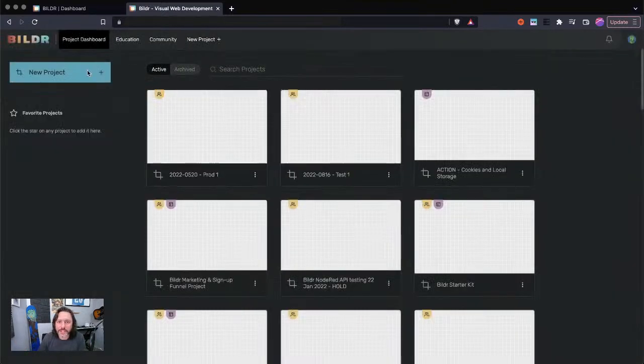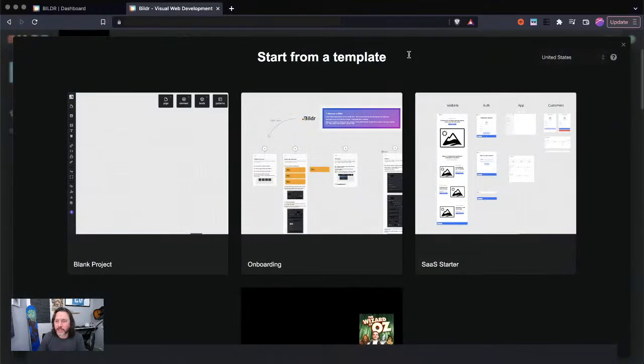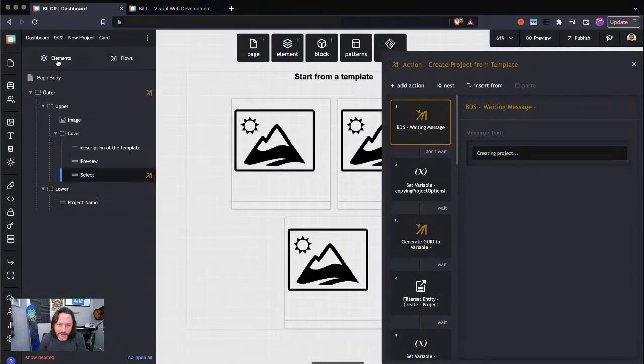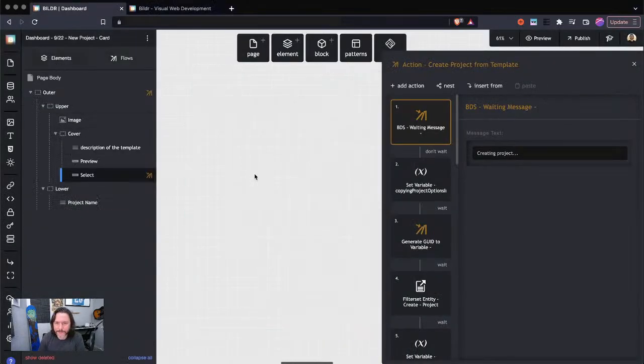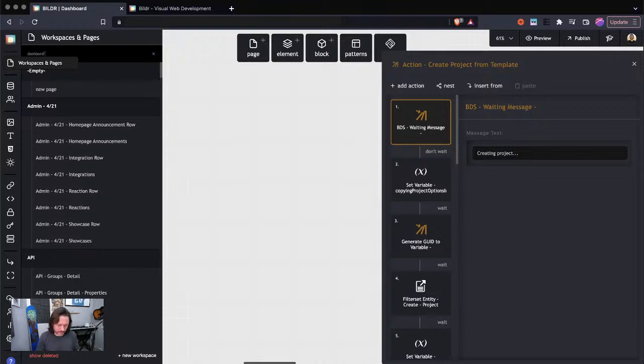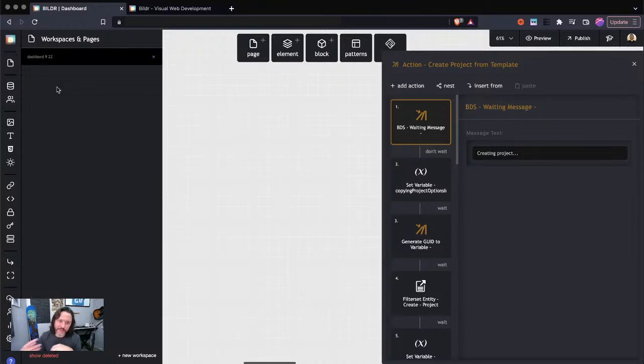But before I dive right in, I'm going to switch this new project button to open in a lightbox like this. That's a similar process to where I made a lightbox action. So if I go, let's just go like this. Dashboard 922. My computer's fans are going, it sounds like it's struggling right now.